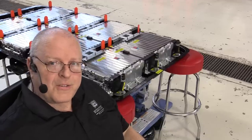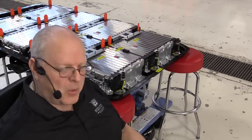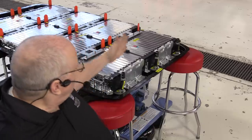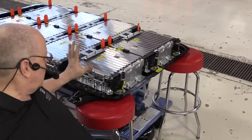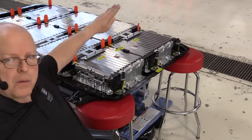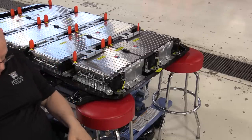Okay, now that we have all 56 bolts and nuts that hold down battery sections 1 through 4 installed and torqued properly, the next thing we need to install are the voltage sensing wire harnesses for battery section number 4 here. Now we have to install those right now because there are brackets that will go on and cover those up in just a moment as we prepare to put on battery section 5, which sits on top of battery section 4 here.